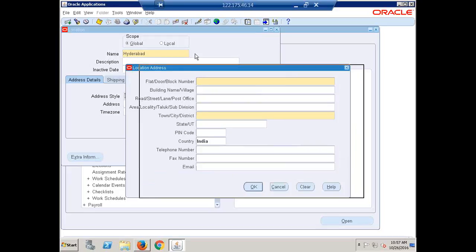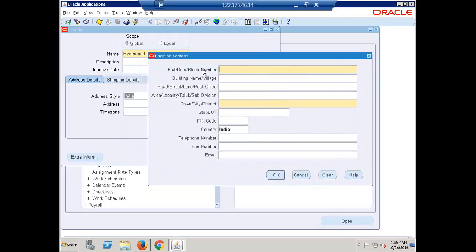Now it's opening, for India, the address style we have. Now you can enter this information. Flat number and all, you can just provide some information. Basically here we will be entering complete company registration information. Basically this address we may use for the business group.